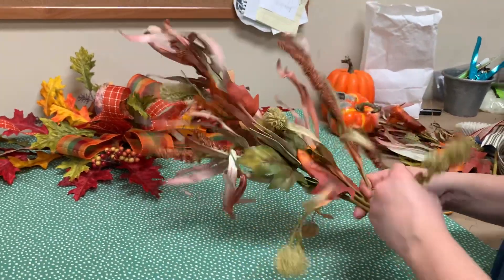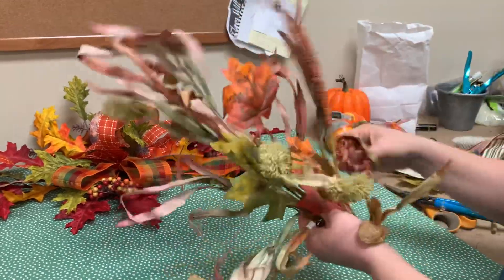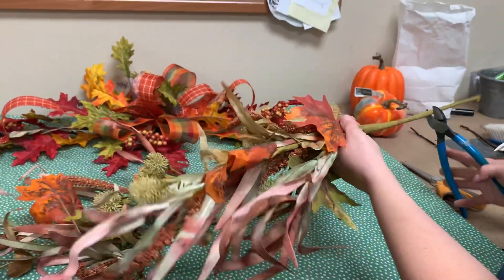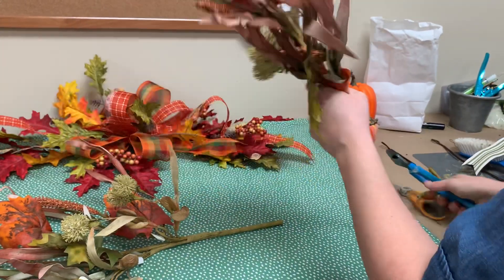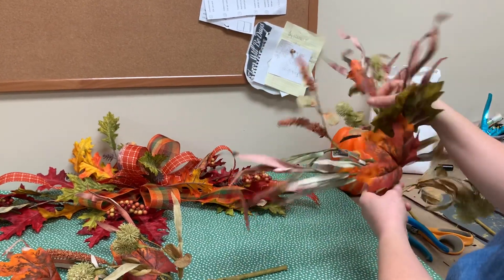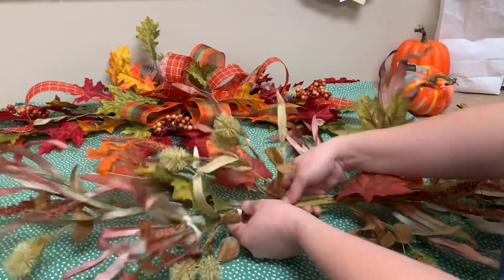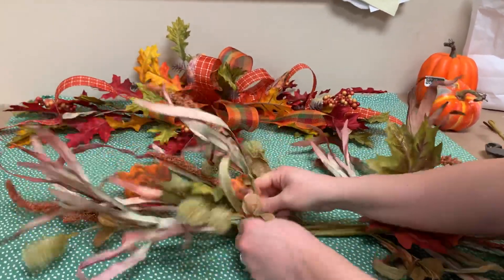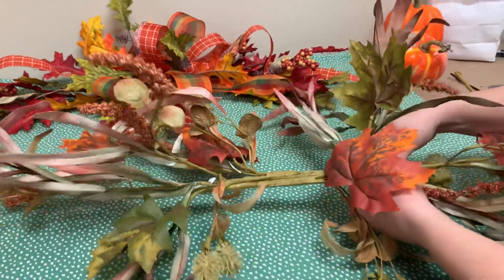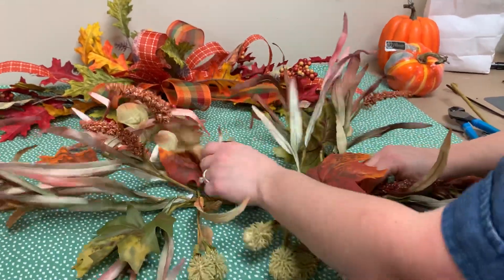If you're more of a neutral person and you like greens and things like that, this one's going to be the one you want. I've got two of the exact same stem and I'm going to fluff it just like we do for any kit or wreath — just go stem by stem. Everything's wired. You're going to do that with both of them. This project is so easy and quick. You may even have older stems at home you can tie together. You could also get a ribbon set from us that matches to coordinate everything. Now lay them side by side, twist the wired stems around each other like a bread tie to join them — you can also use cloth-covered wire. I simply twist them together so I'm not damaging anything or cutting them short, and I can always reuse them.